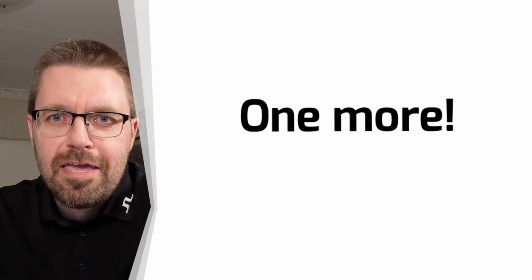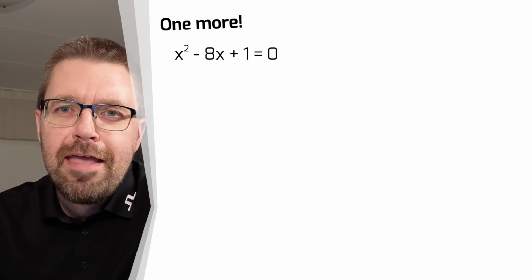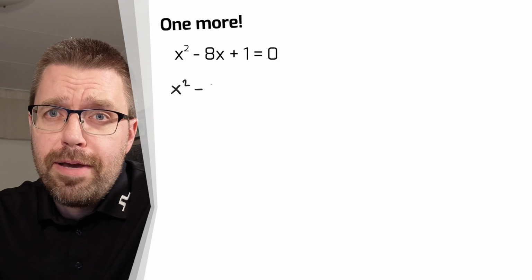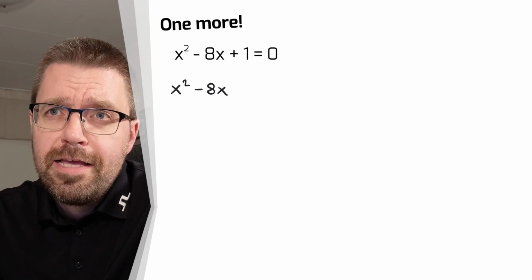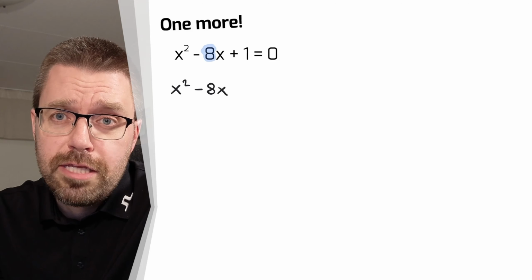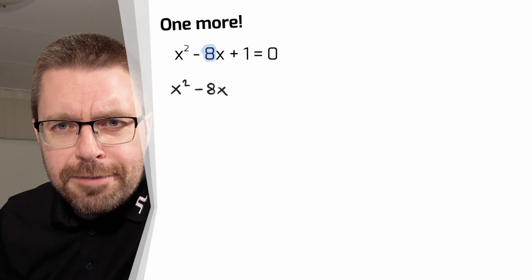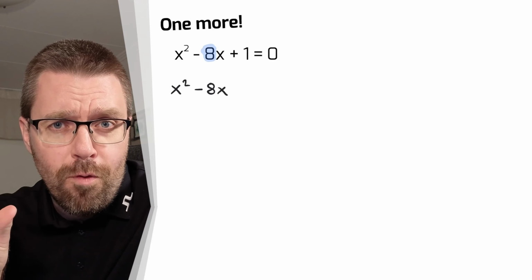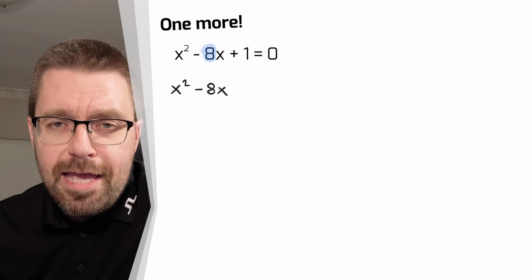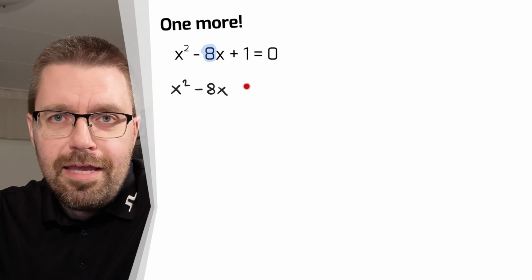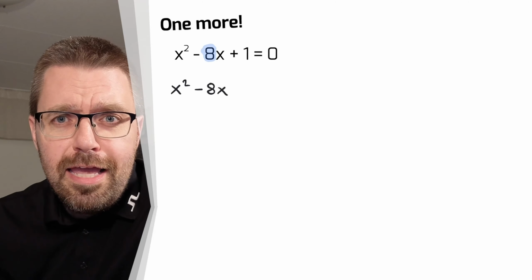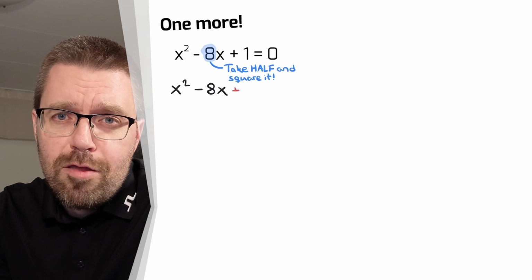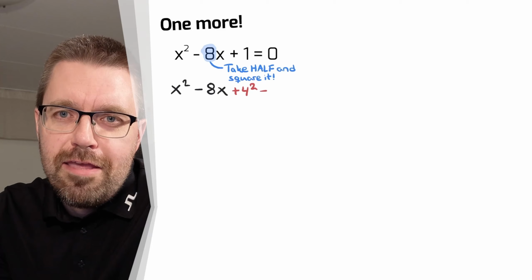Now it's time for one more, a little faster. Okay, so we have x squared minus 8x plus 1 equals 0. At first, I write my two terms involving x like this. Then I look at the coefficient. I look only at the number 8 here, and I know that inside the parentheses I must have a term that is minus 4. 4 is half of that number 8. And then the term that I will add is that number 4 but squared. So I take half of the number 8 and I square it. So if I take 4 squared, it will be 16.